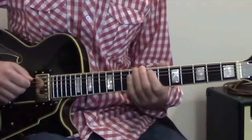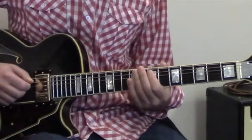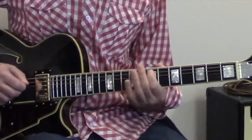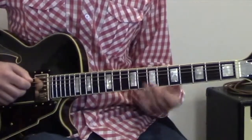If you want to play the blues scale, there it is right there. So it's the same shape, just moved down a string. That's pentatonic. Here's the blues scale.